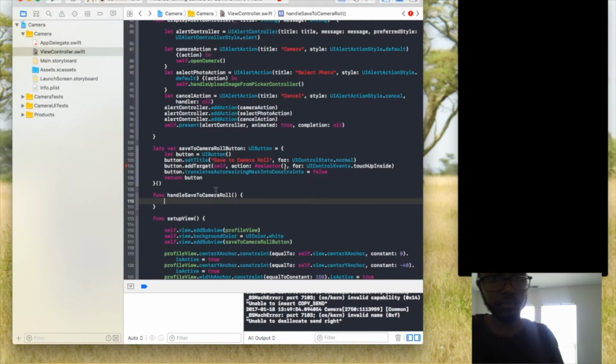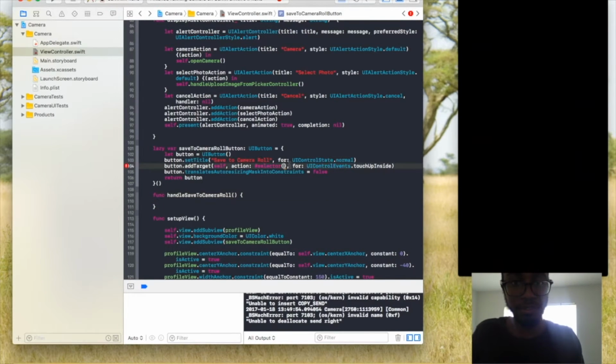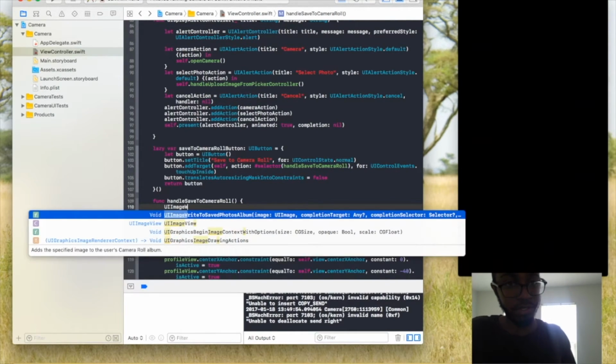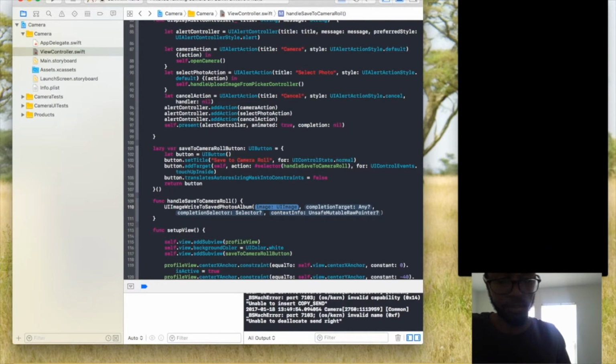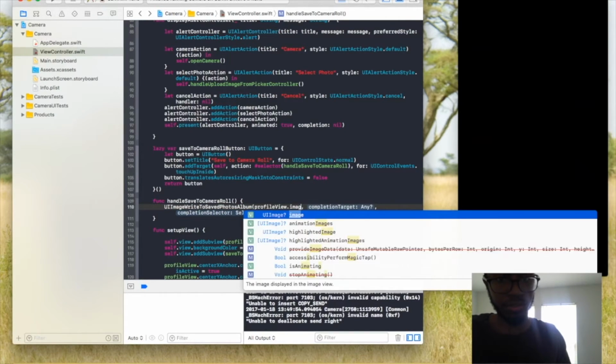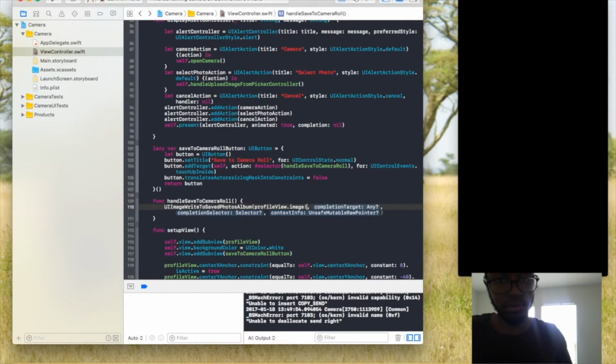So we're going to copy this and paste it here. Now we're going to say UIImageWriteToSavedPhotosAlbum. And what image do we want? We want profile view.image, completion target self, hashtag selector.